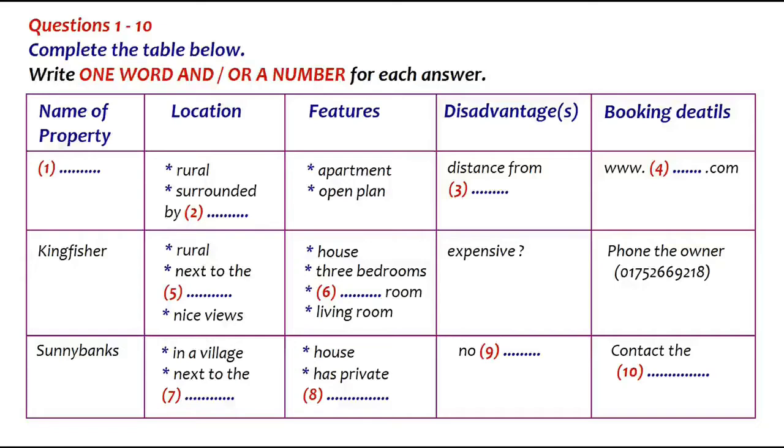Well, there's a place near here called Moonfleet. Is that M-O-O-N-F-L-E-E-T? That's right. It's quite a rural location, and it's next to the owner's house, but it's got fields all around it, so it's very pretty. Sounds okay. Can you tell me a bit more about it? Well, it's an annex to the owner's house, and it's an apartment with 2 bedrooms and an open-plan living area. Well, I like the sound of it. Is there anything we might not like about it? Well, it's quite a distance from the nearest shops, that's all. Okay. I'll tell Mary, but I don't think she'd mind that.